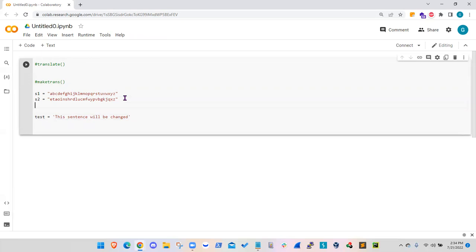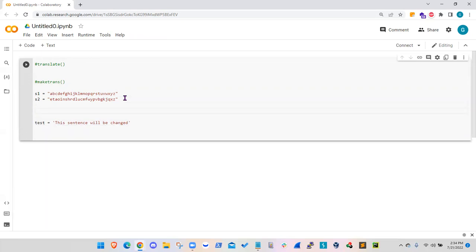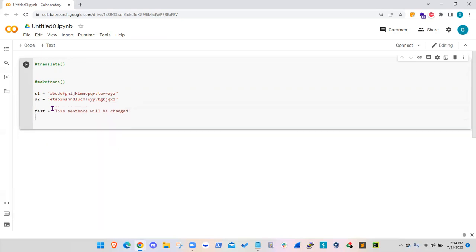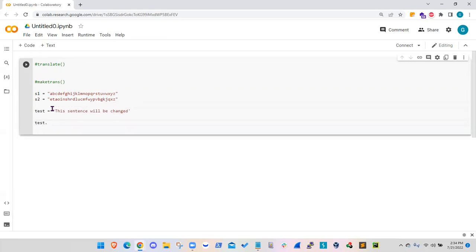What I can do here is, as I've told you earlier, these are string methods, so I will be assigning them to strings. So test is there, so I can say test as my string, and I can do the maketrans method, and I will be mapping S1 to S2, and I can assign it to my variable.